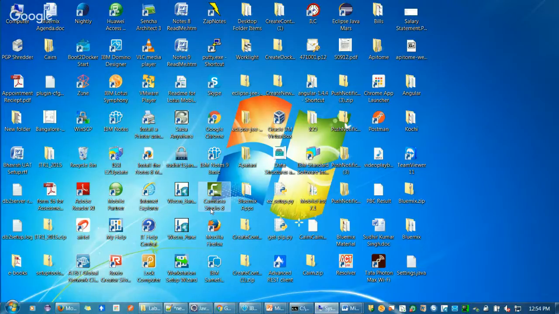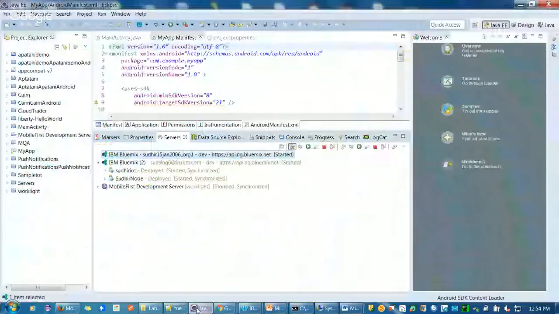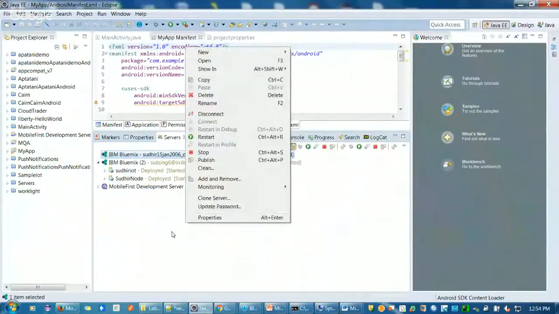Okay. Next step, everybody is able to see the server. Right click inside the server. Okay, inside the server, right click.